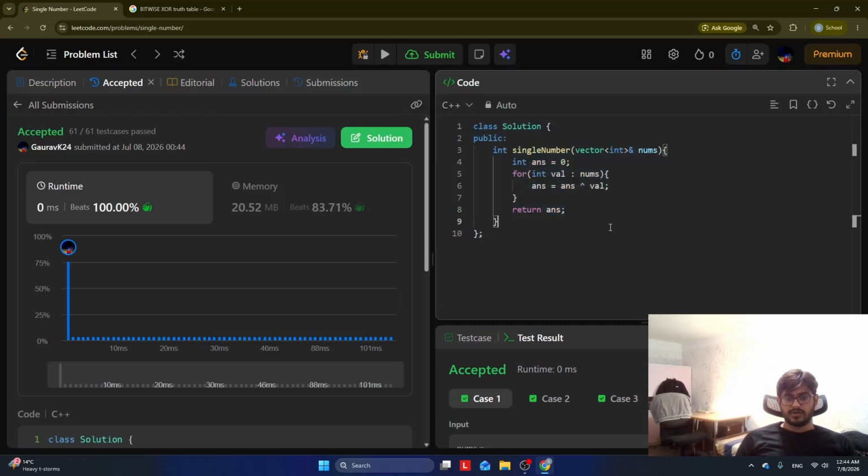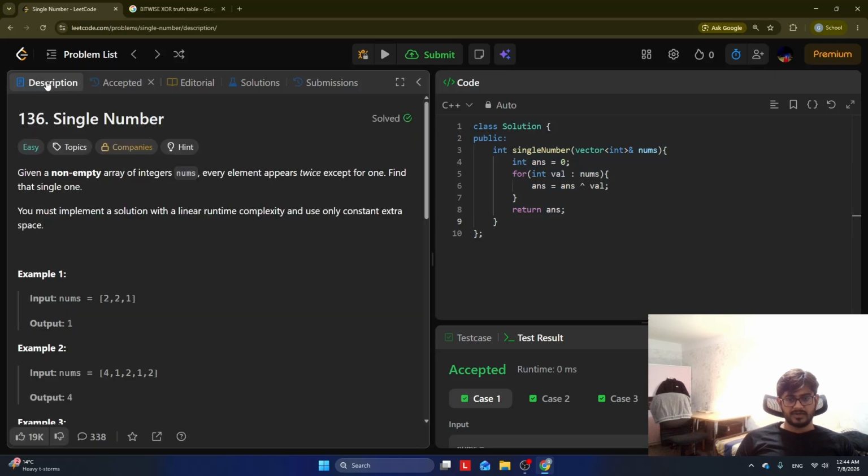You can use this bitwise XOR operation to solve it, because in this question it is already given that all the integers in this array appear two times except one. So all the elements appear two times, only one element appears one time, and that's why we use this bitwise XOR operation.